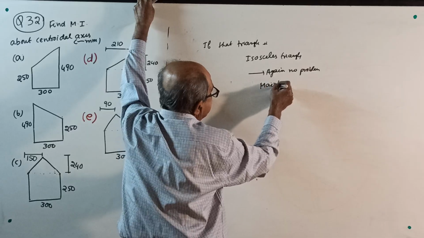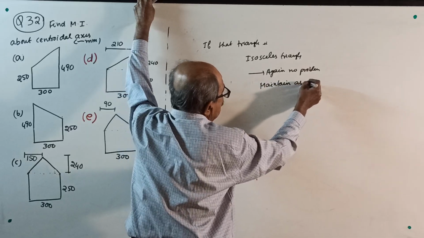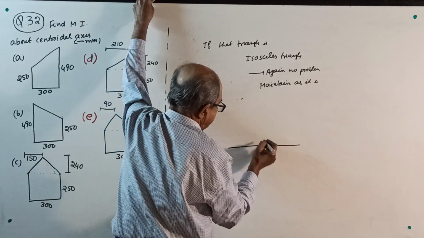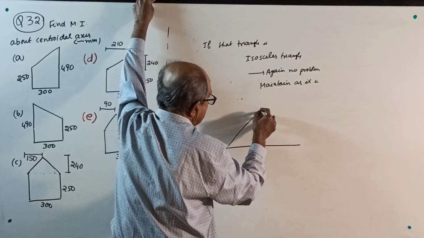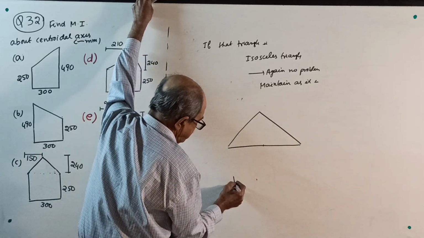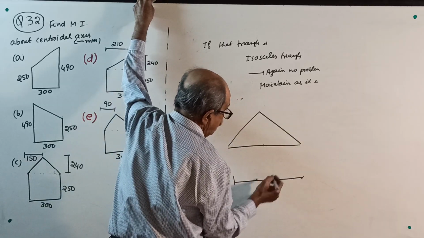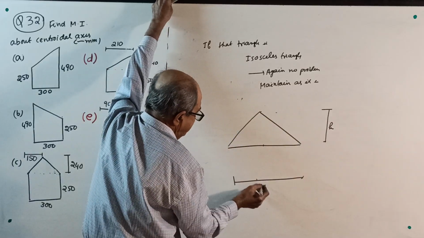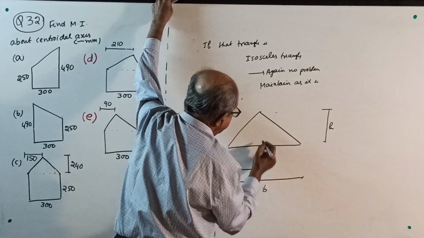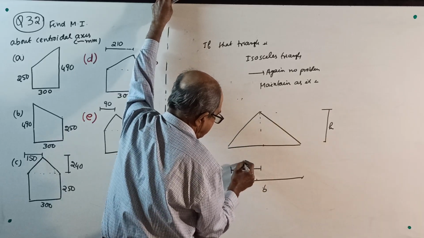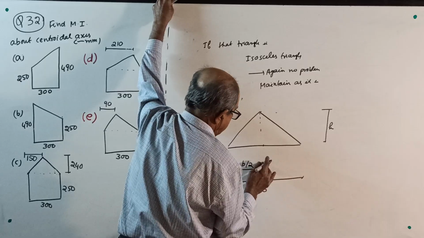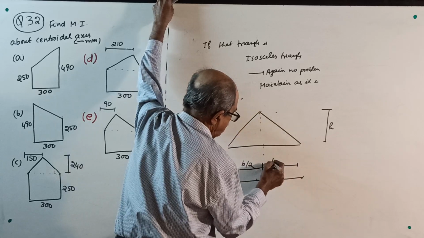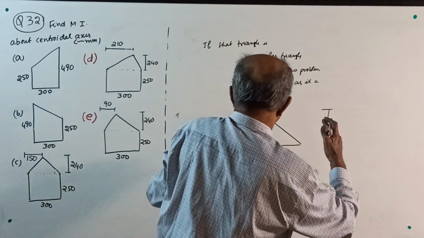Maintain as it is. Don't divide it, because see, this way. You take this as the base. Don't take it as horizontal. This is the height. Now, if this is the base, this distance is exactly the center. See, this is b by 2. It's out of scale, okay, no problem. Those things don't bother. This also is b by 2. Don't worry about the scale or little turning, all no problem.